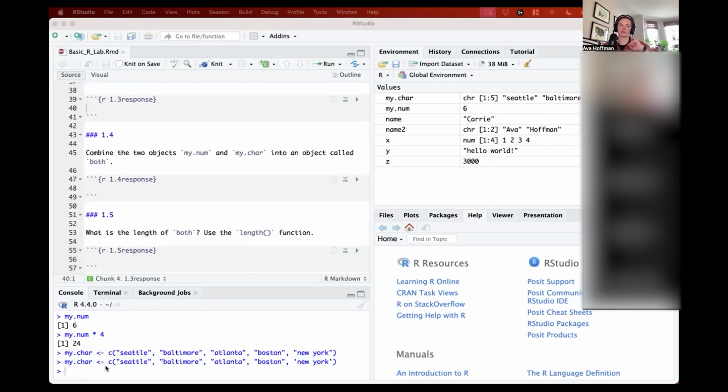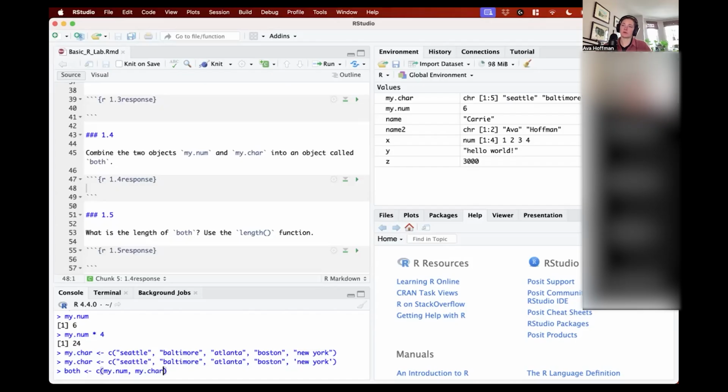So, questions about creating my_num and my_car? All right. Well, let's get real wild here and we'll combine them. So we'll call a new object called both. We'll combine my_num and my_car.